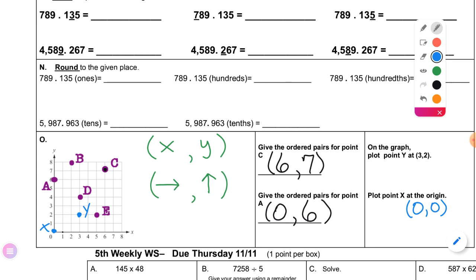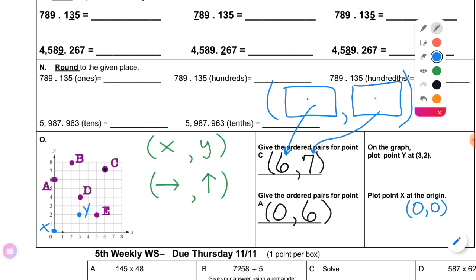Okay? When you get to O, this one's a little bit tricky to enter because of the way I had to make it. When you're entering one like this, it'll have parentheses, you fill in a box, comma, you fill in a box, parentheses. So I already have the parentheses and the comma for it. You would just click in this box, enter a 6, hit enter or save, whatever, submit. Then you click in that box, type in 7, and move on to the next problem. So you enter the numbers separately. But if you have questions when you get there, just let me know. Okay? I highly suggest you keep out your weekly worksheet, because can you use your old one to help you? Yes, if you get stuck, use it.